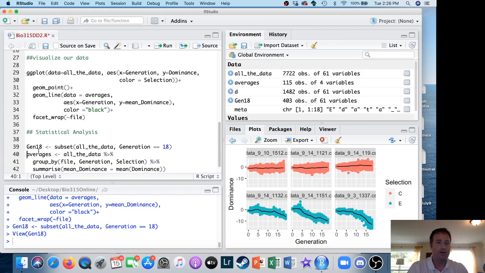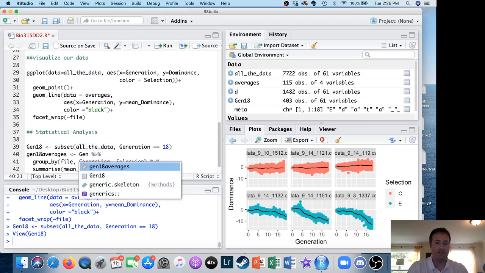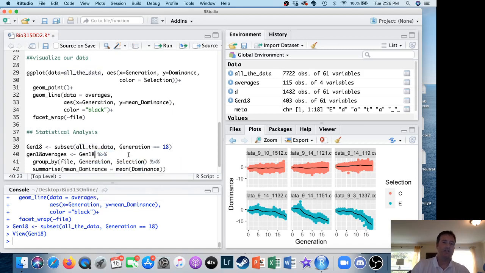For here, I'm going to call this new thing Gen 18 averages. Instead of using all the data, I'm going to just look at the data set Gen 18, and I'm going to group by file. That's important. And selection. But now I don't need generation anymore because I'm only looking at one generation.